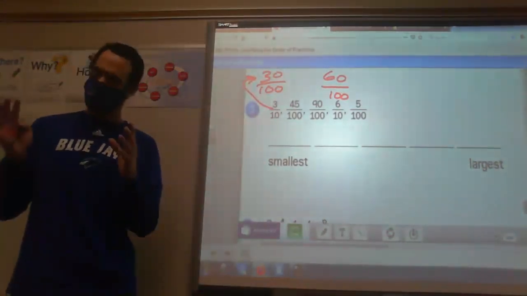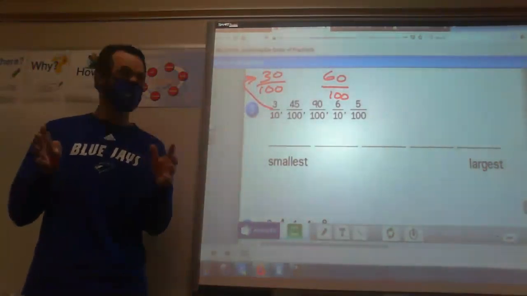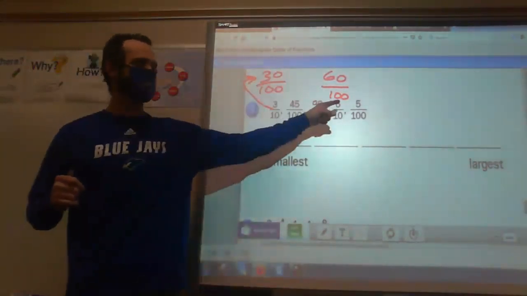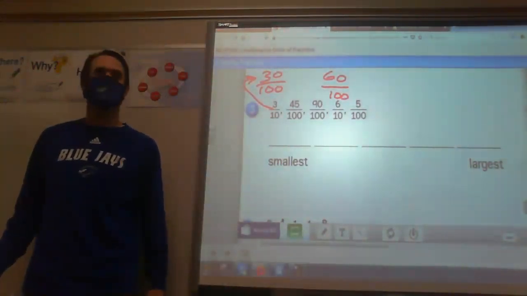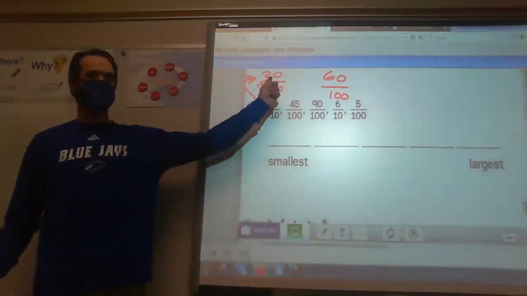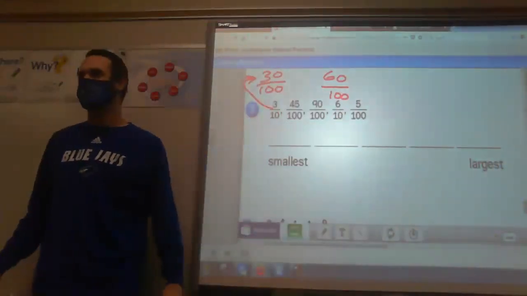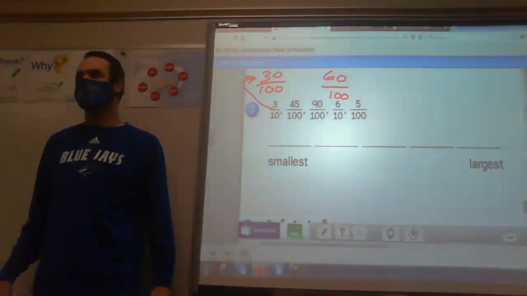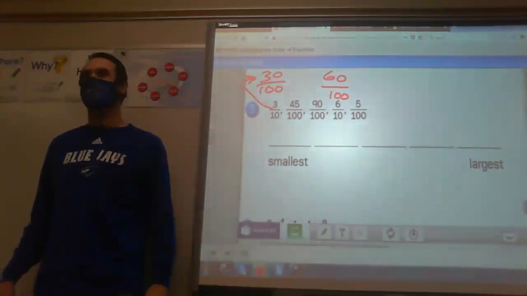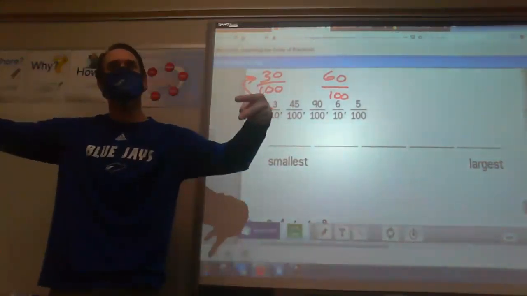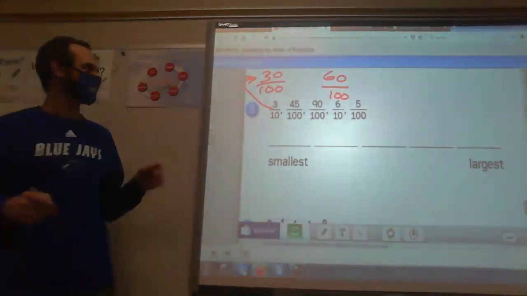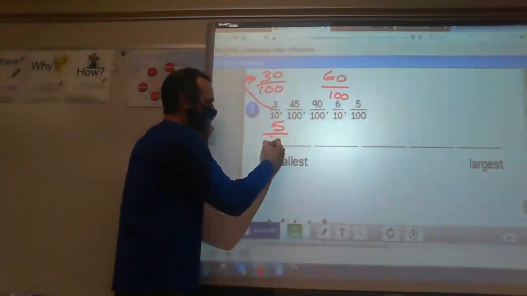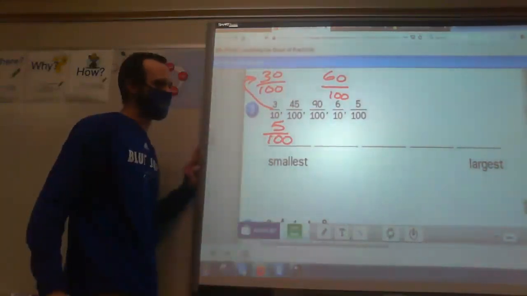I bring in that cake in a pan. It's cut into 100 pieces. Do you want 30 of them or do you want 5 of them? Or maybe an easy way to think about this is, do you want 30 pennies or 5 pennies? So which one's the smallest one, Maddie? 5 hundredths. Because when we have common denominators, you're just putting them in order of their numerators. And 5 hundredths would be the smallest.